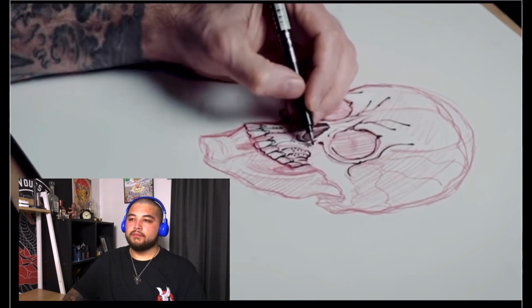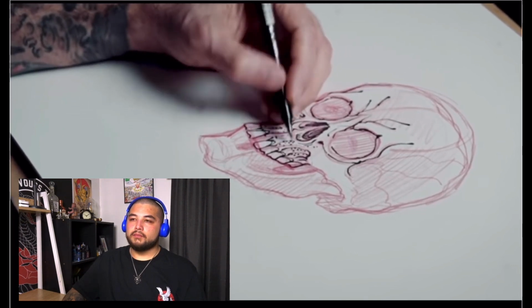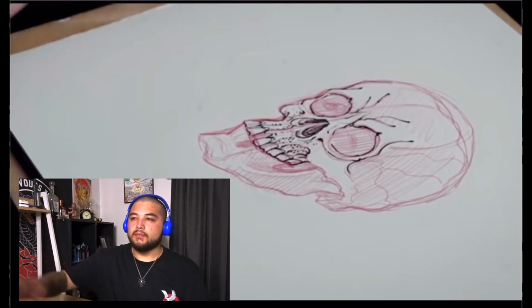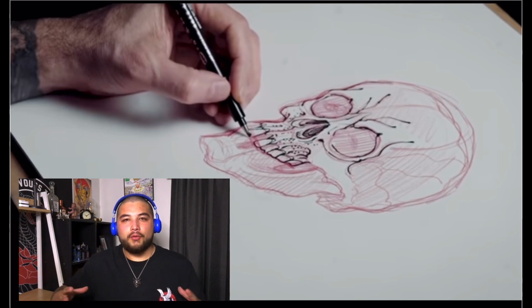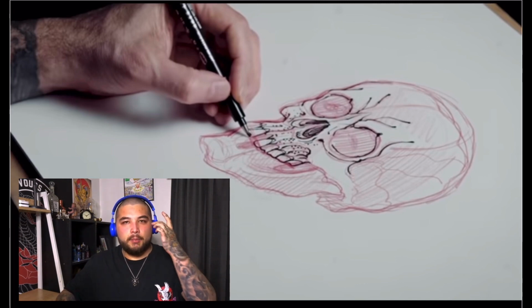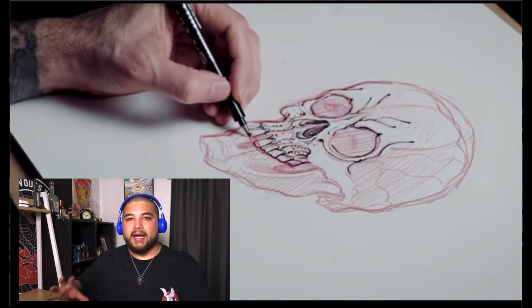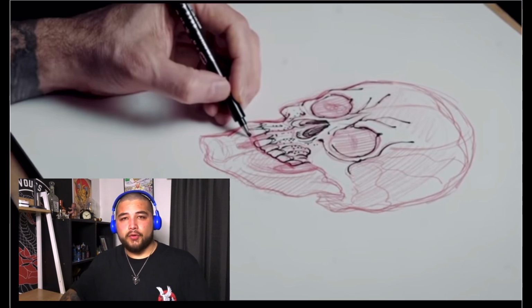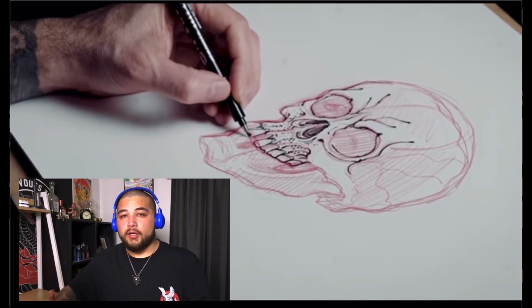But I think that the more general knowledge you have on anything, the better it is, and it'll actually help you draw everything. Yeah, that's so true. The more general knowledge you have of a broad variety of different images stored up in your head, the better you're going to be at drawing. If you learn to draw just one specific thing, that's all you're going to be able to draw. The more broad knowledge you have about how things look and how they're actually built up, that's going to give you a much better ability to draw these things, and it's going to give you that little bit more authority to actually change things without ruining the image.